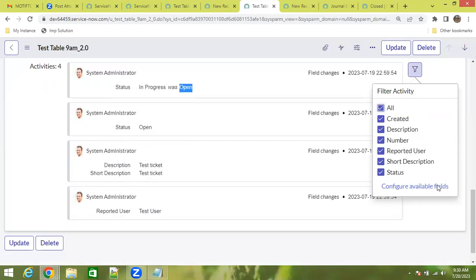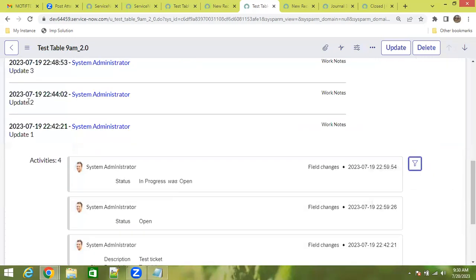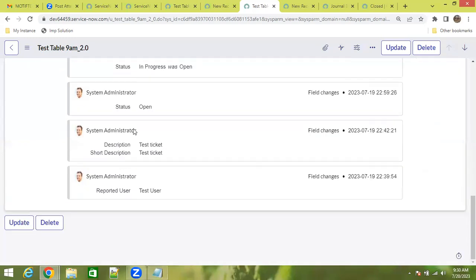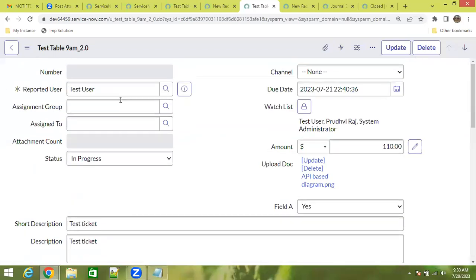Getting it? So all these fields are audited: created, description, number, reported user, short description, status, right? Whatever changes you make on these fields, you will see in the activities. So basically why is this auditing required? To understand what is happening on this record.